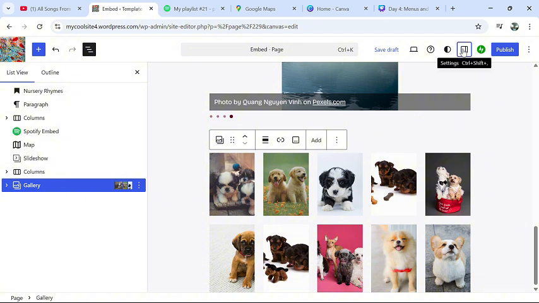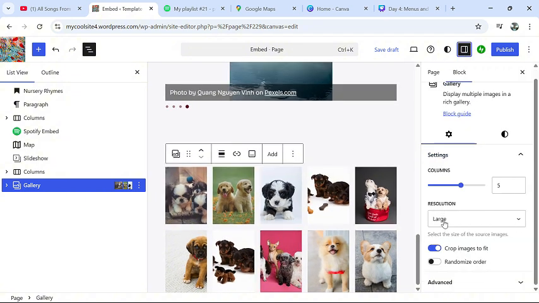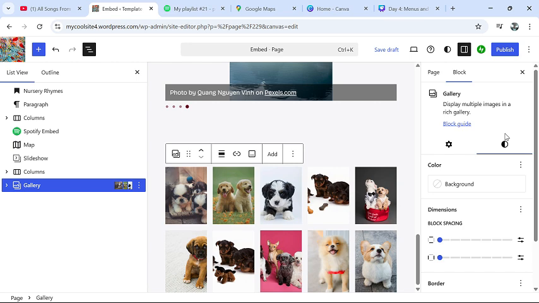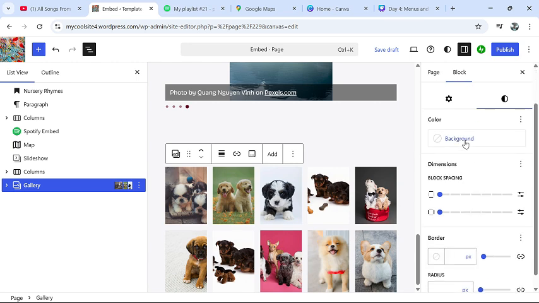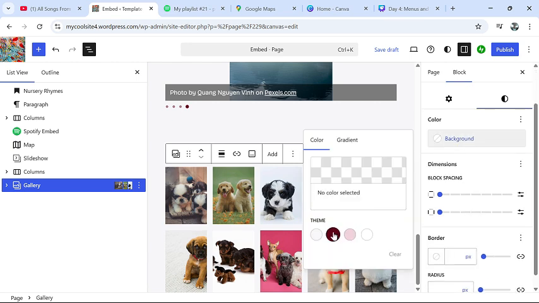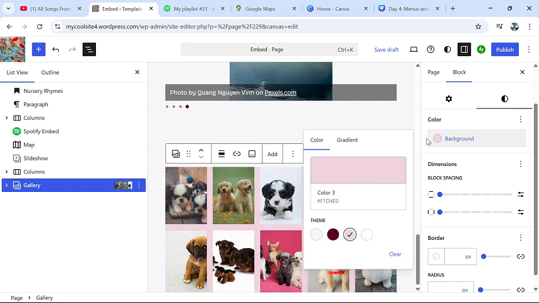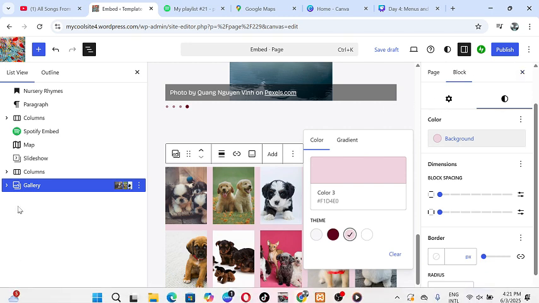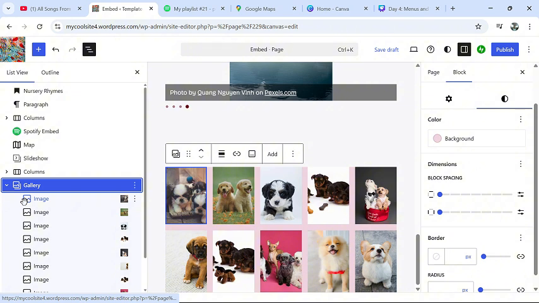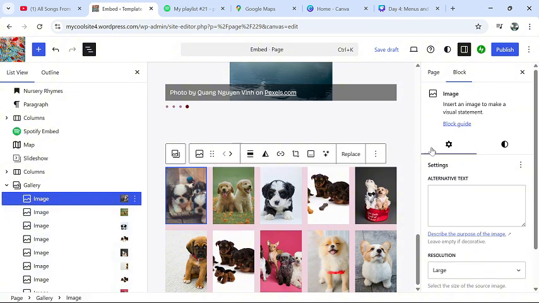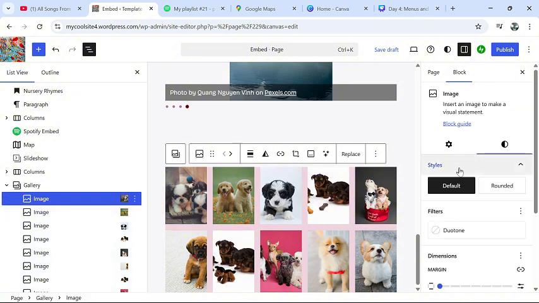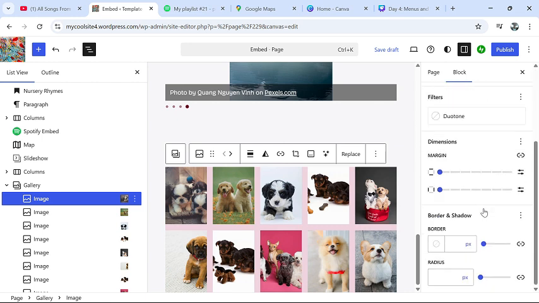Now if you want to style it, you can come over here, click on styles, and style whatever it is that you want. Then you could also go back to the image in particular and style the image. Let's say you want to give it a border.